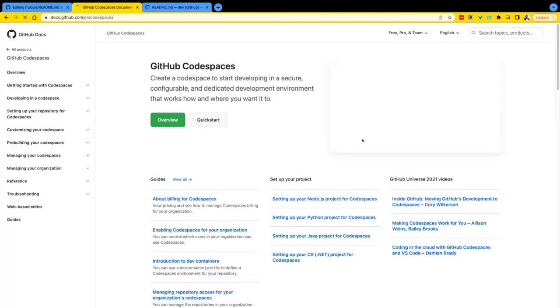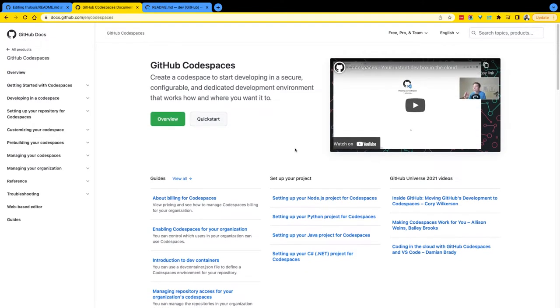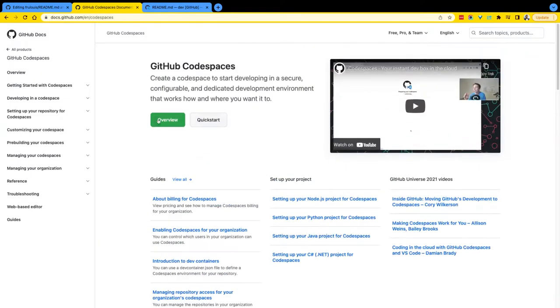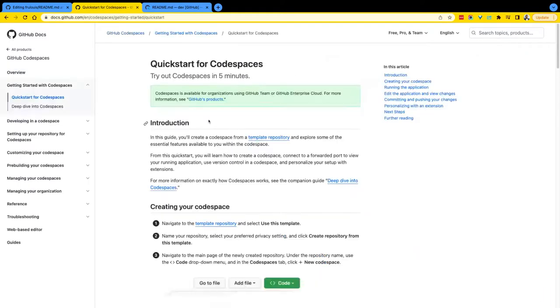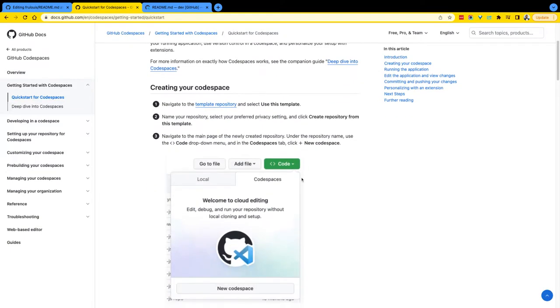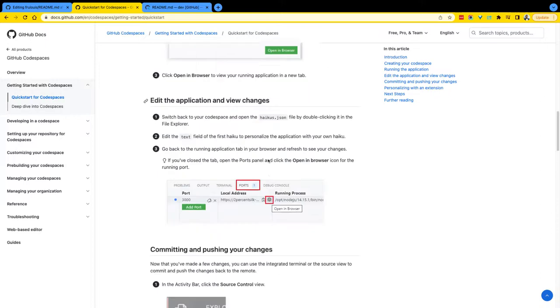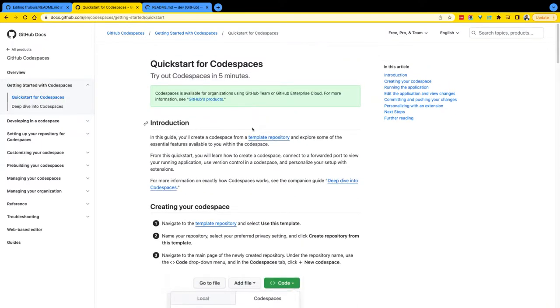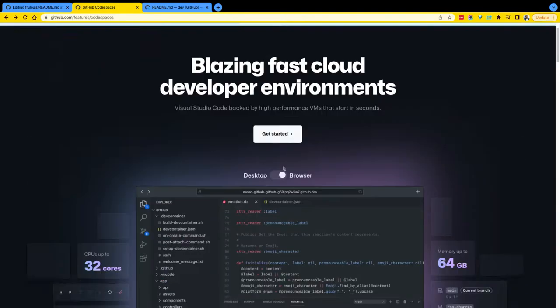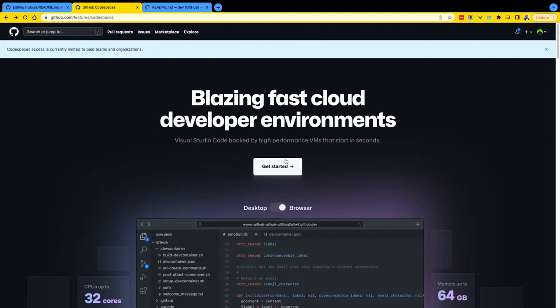So let's go back here again. I haven't tried this. Here there is an overview. It probably will not let me get started with it. So let's actually go to quick start. There are a couple of things here in terms of the quick start, and that would be a follow-up video that we're going to have to do to jump right in and do a detailed demo and setup of Codespaces. Part of what's holding this up is it requires a paid teams or organizations account, which as you can imagine, I'm doing this from my free account, so that's a hold.